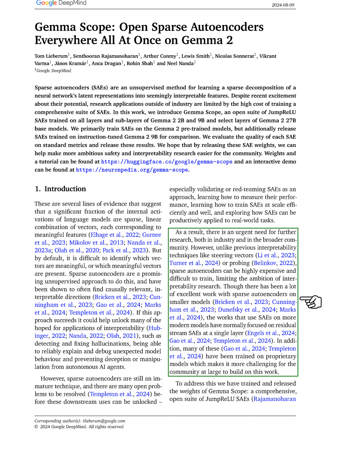Unlike previous interpretability methods, SAEs can be costly and complex to train, which limits the scope of interpretability research. While there has been valuable work on smaller models, most studies involving SAEs on modern models have concentrated on specific layers and often used proprietary models, making it harder for the wider community to build upon this research.